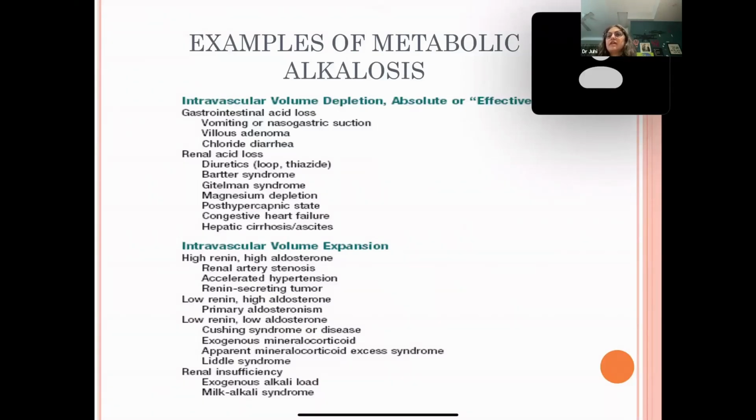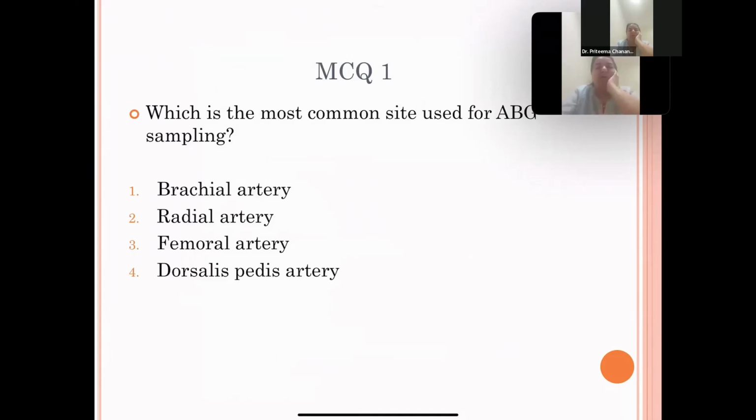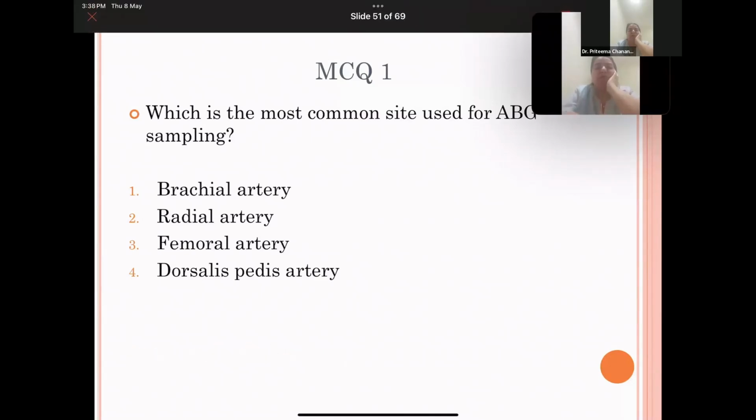Now we'll begin with some MCQs. I would like everybody to participate. It's very simple, 5-6 MCQs. Please answer in the chat box. And good afternoon, Dr. Priteema. I think you can also. Yeah, hi. So I would like to request all the participants to switch on the camera and your mic so that we can see everybody, because now this is a question answer session, so I think everybody can come online.